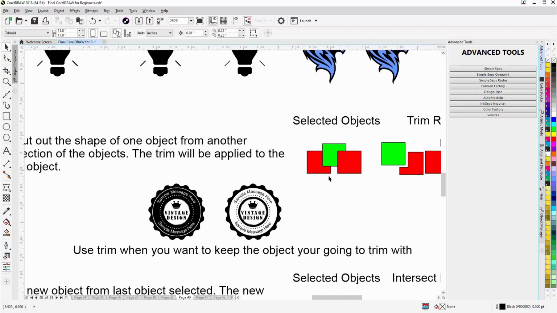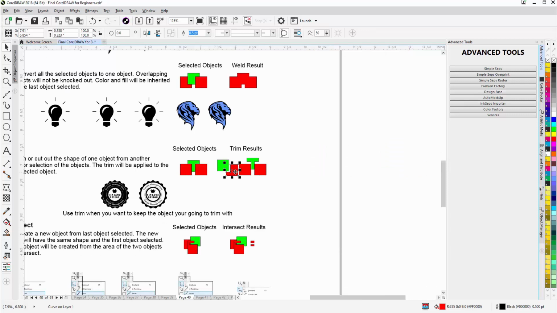I've got the three rectangles here. I'll select the red one and hold on Shift to select the other red one. Then I'll select the green one. Then I'll come up here to trim, and you'll see that. Looks like the shape of a T. And I did that here with this object and this object, and you can see the effect there. And I was able to keep the object even though I made the trim, and here's the results.